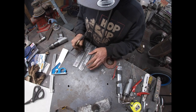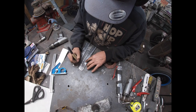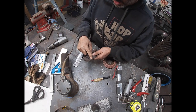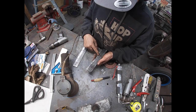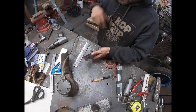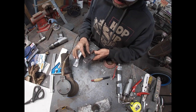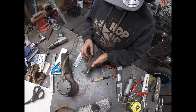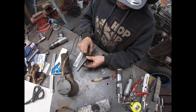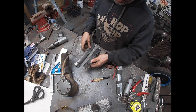And then this is the driver's side, so this is down, up. So I was gonna just make a mark, just a slice with my cutoff, bend it where I need it to be, and then I'll weld it. It just takes up less material when you do it that way. Otherwise, when you heat it and bend it, you end up getting a real sweep, and sometimes it just doesn't line up exactly how you want it, so.